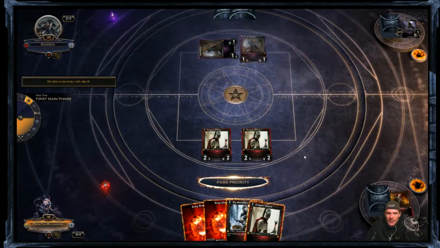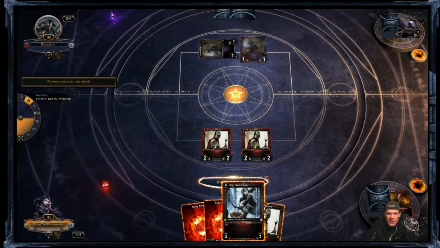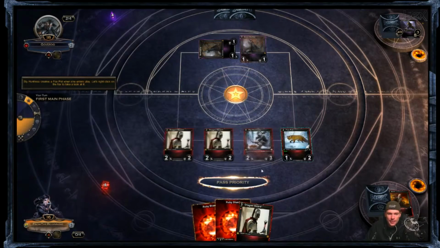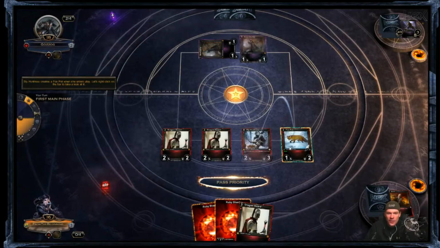Alright, our troops are ready and they heal back up. Before we go any further, let's see, we can't really zoom in. What can we zoom in on here? We can't zoom in on anything yet. We'll be able to zoom in on the Fox Pet. So the Fox Pet, it says here, Sly Huntress creates a Fox Pet when she enters play. Right click on the Fox Pet to take a look at it.